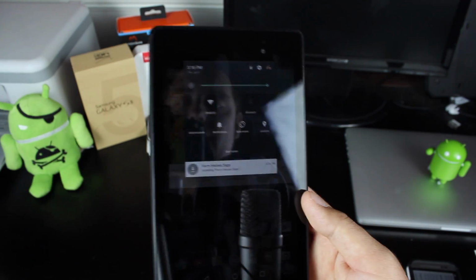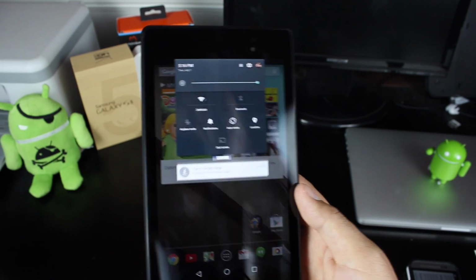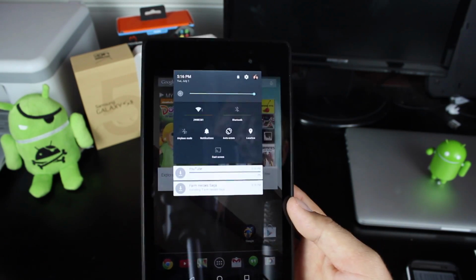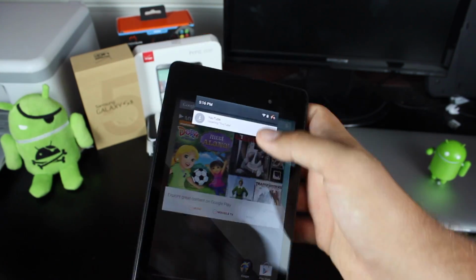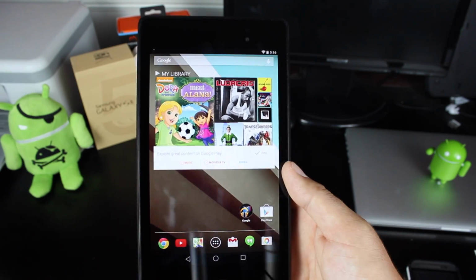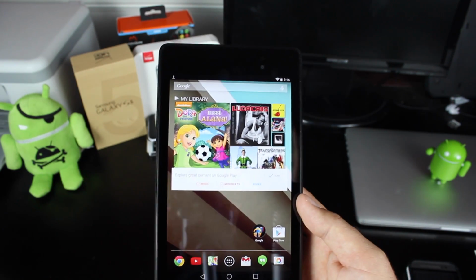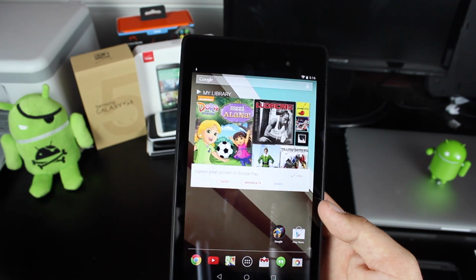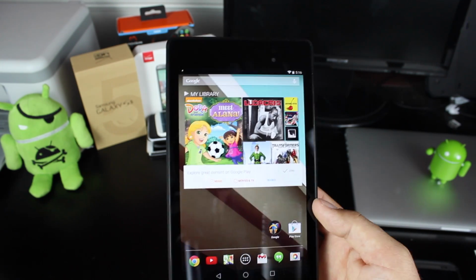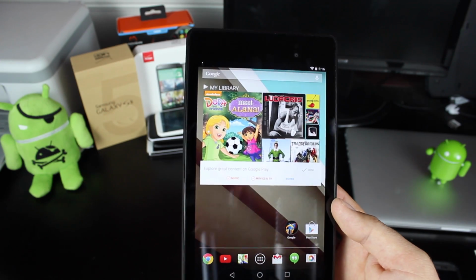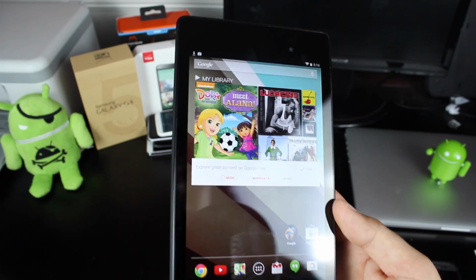Now, one thing I will say, this is a preview build, so it's actually not as fast as standard KitKat 4.4.4, but I imagine it will be plenty faster once the full version is released. It does include the full Android runtime, which is different from Dalvik in the way that it processes the memory, but it should speed things up on all devices.